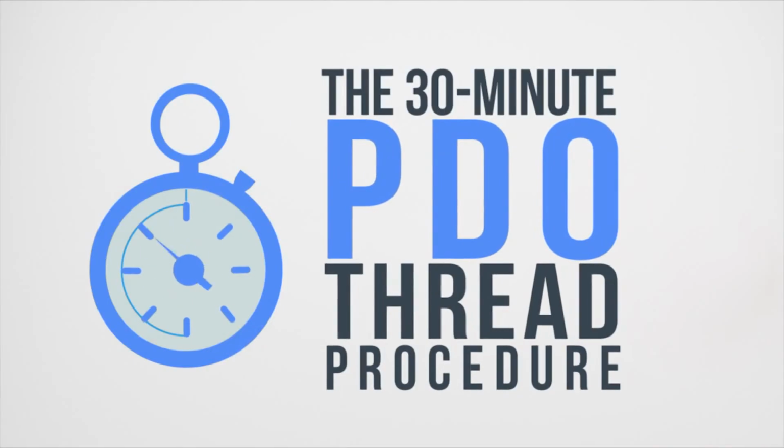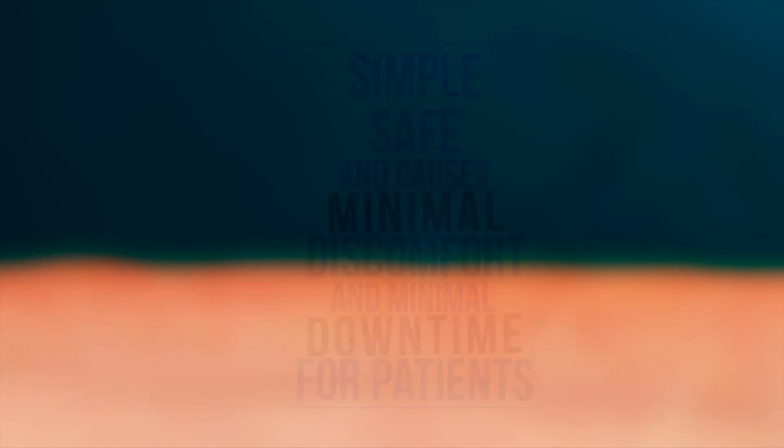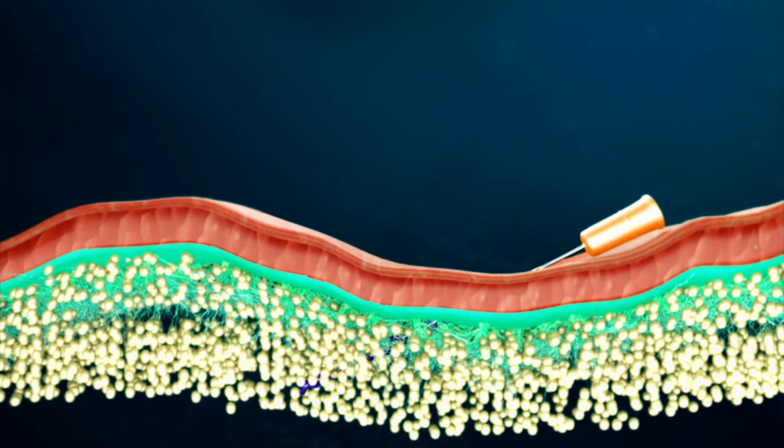The 10-minute PDO thread procedure is simple, safe, and causes minimal discomfort and minimal downtime for patients. We start by applying numbing cream for additional comfort. PDO threads are then inserted with fine needles under the skin to a depth of about 3 to 5 millimeters, adapted to each treatment area, creating an immediate lifting effect.